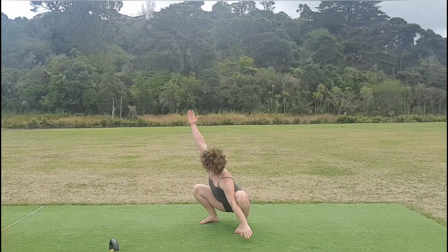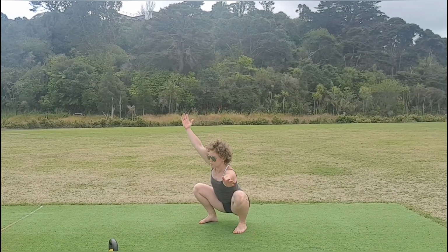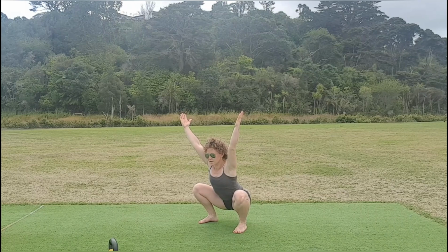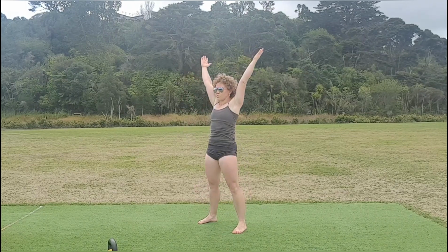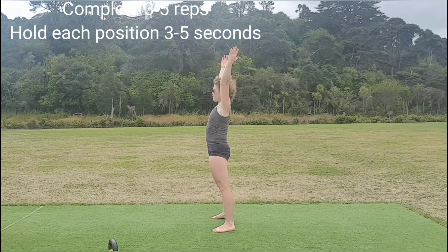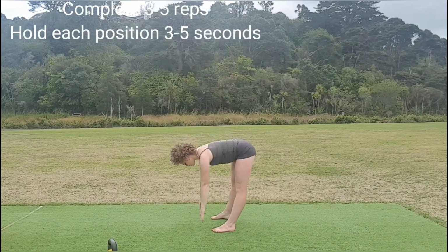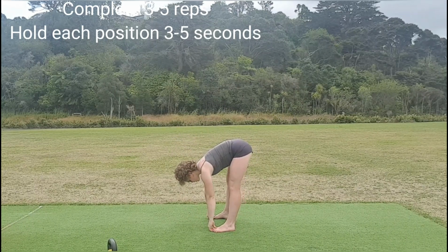Then lift the right arm straight up as far as it will go. Keep the elbows straight. Now lift both arms as far as they will go. Push your knees out and stand up, squeezing your bum at the top. Complete 3 to 5 reps of this exercise, holding each position for 3 to 5 seconds.